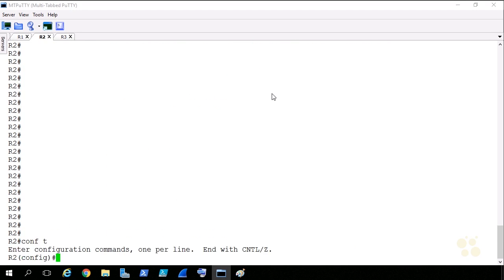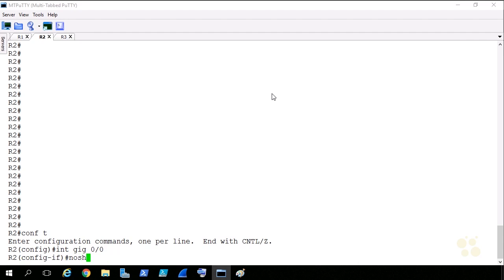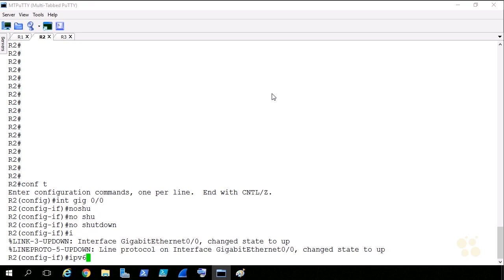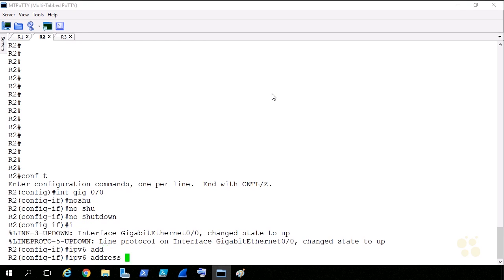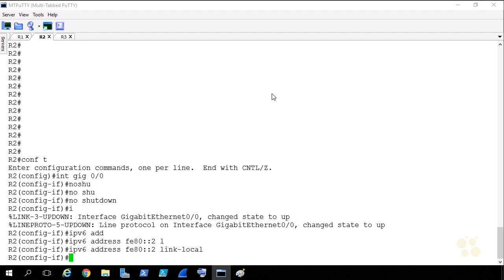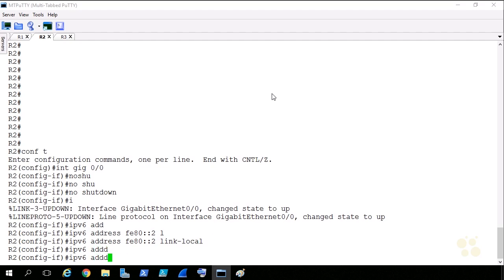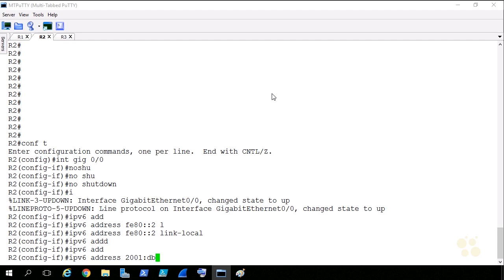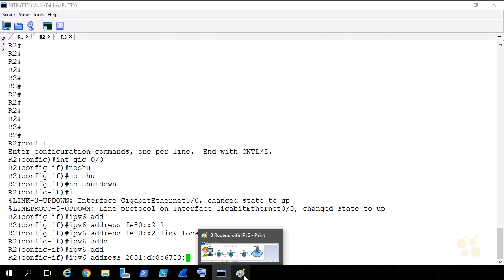Here on router 2, same thing. Config T, interface gig 0/0. No shutdown. IPv6 address for the link local is going to be FE80::2 this time. We'll specify that's a link local address, and then IPv6 address of 2001:DB8:6783:, and this network on R2, let's take a look at our topology real quick.